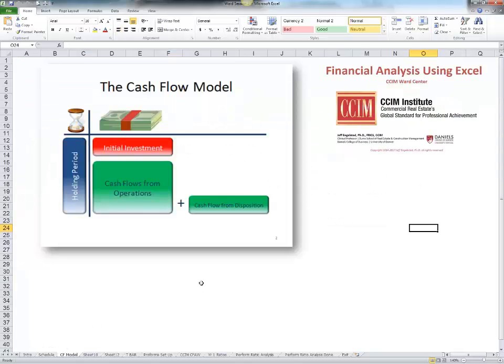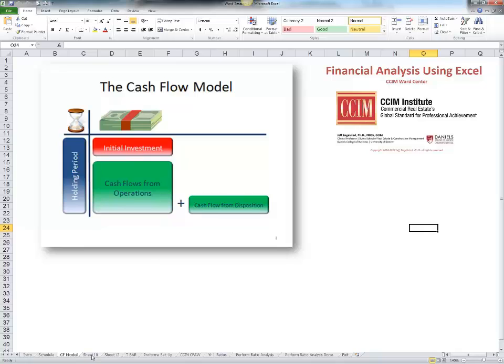So let's first start off with something that's near and dear to the hearts of everybody who's gone through the CCIM program, the generic cash flow model. Certainly all of finance is really money in, money out, and time. I have a lot of fun with graduate students and MBAs in finance, saying, look, finance is the study of money and time. That's really all it is. So at time period 0, you make an initial investment. Throughout the holding period, you get some cash flows from operation, and then upon the disposition, you'll get a cash flow, hopefully, from the disposition. And all of this happens in time. So money in, money out, and time is really all about finance.